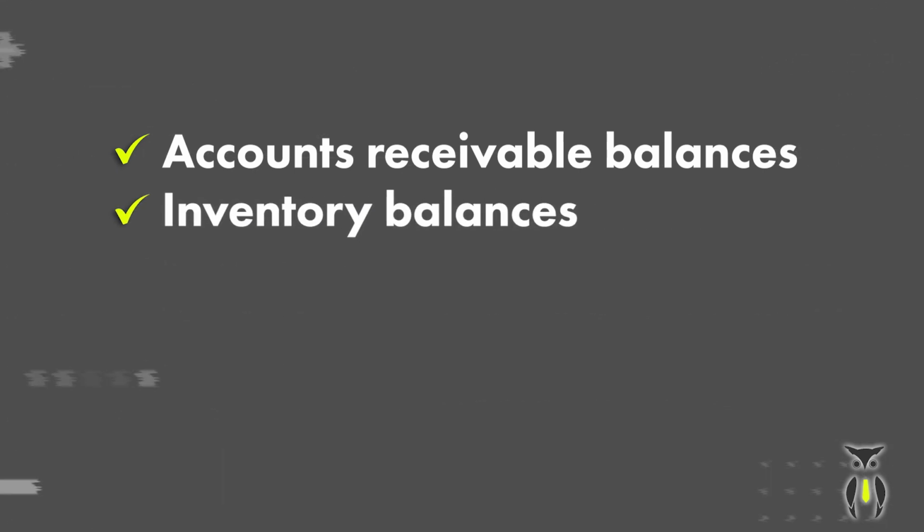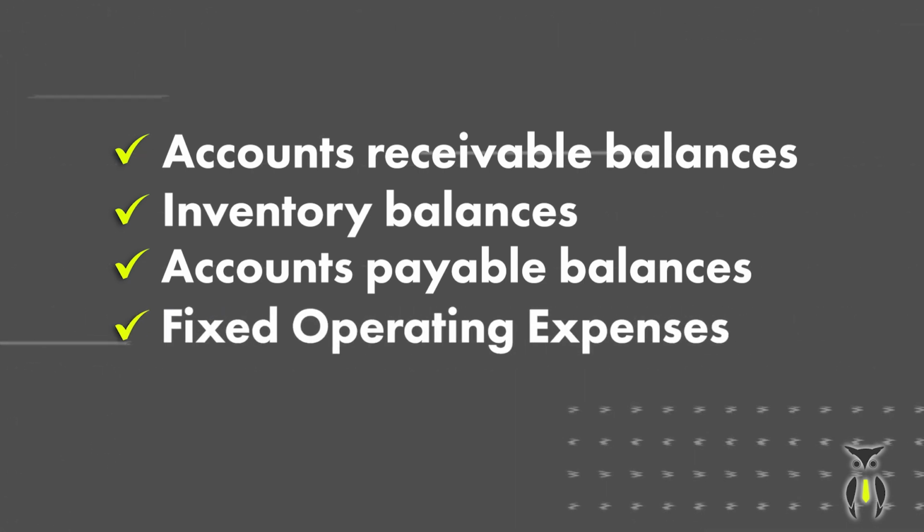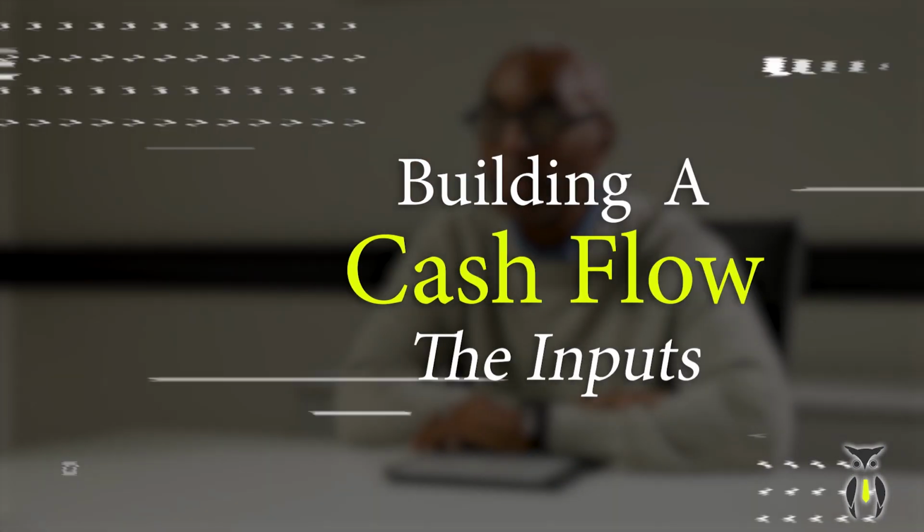So we look at the different cycles, the inventory cycle, the sales and cash receipts cycle, and the purchases and disbursement cycle when building a cash flow, because awareness of those different cycles and how they interface with profit versus cash flow is really important for entrepreneurs. Look at your receivable balances, look at your inventory balances, and look at your accounts payable balances, and be aware of your normal fixed operating expenses. And put those together on a sheet and see what's coming in and what's going out.